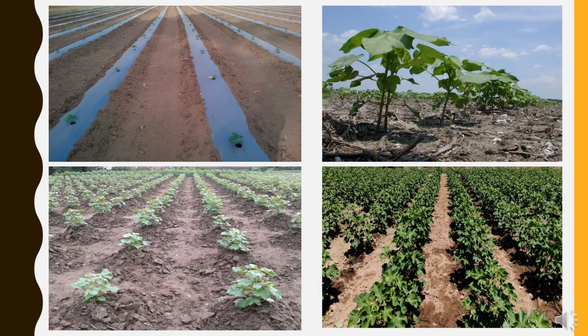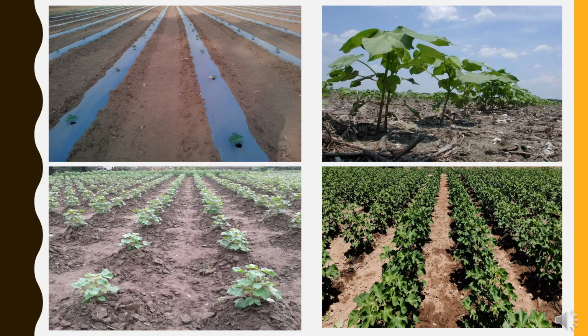Here we have shown some snaps of cotton hybrid seed production fields, which refer to the management system. In cotton hybrid seed production, we are using a mulching system also to control the weeds, and it is combined with drip irrigation systems to conserve soil moisture, and the growth will be very good in such a crop and we can get good yields.